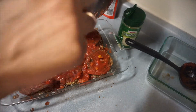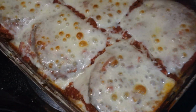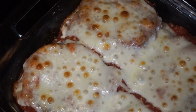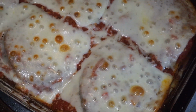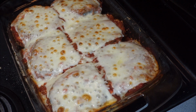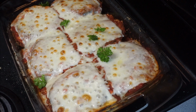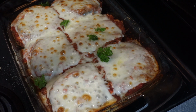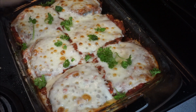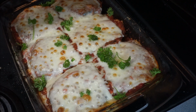Okay, so now I am finishing up by just putting the sauce on top, and I put sliced mozzarella cheese on each eggplant slice, and then I baked it in the oven for about, I want to say, 35 to 40 minutes, just until the cheese started melting, getting a little bubbly and brown. So the cheese wasn't too burnt. It was on 350, and then I took it out, and here I'm just putting on fresh parsley. It was just fresh parsley, actually.